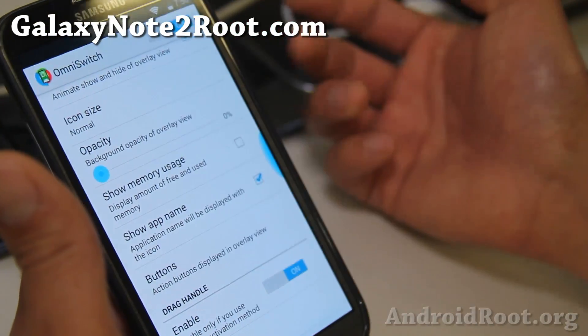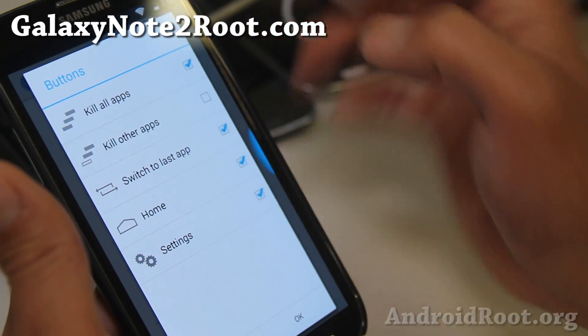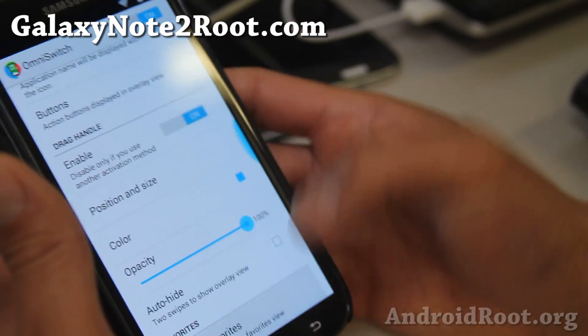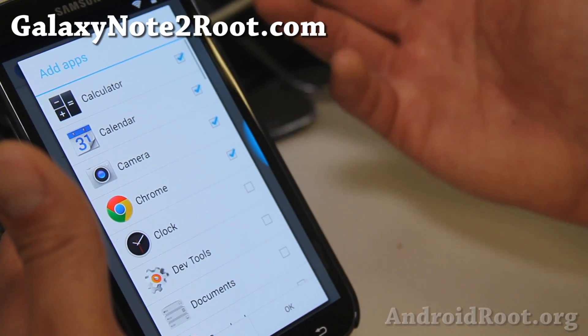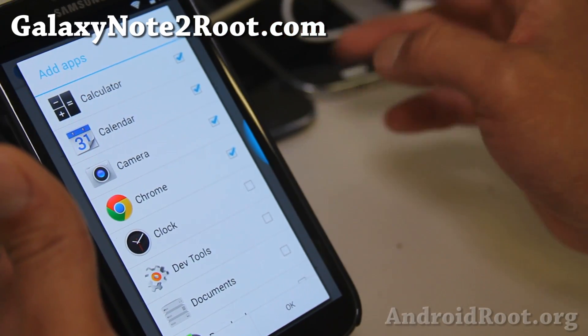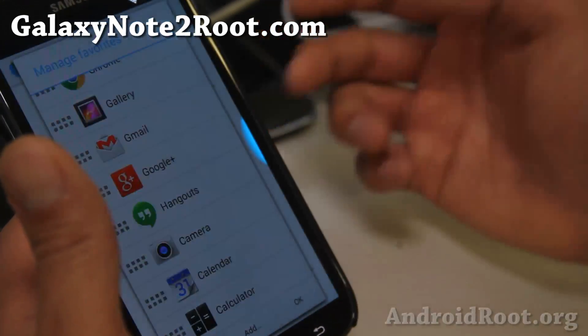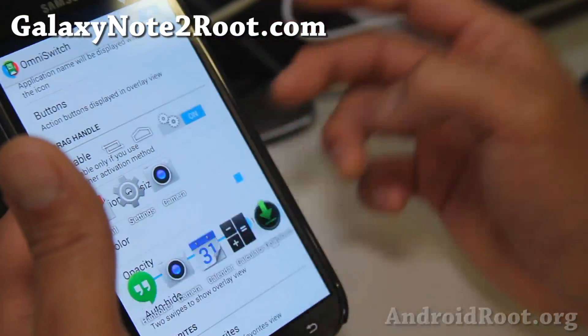You can also change the buttons — you can get rid of them if you don't want to kill other apps or kill all apps. If you want to change your favorites, go to Manage Favorites. I really like this feature. It makes it simple versus Pi control where you have to press a bunch of buttons to add apps. This one it's just boom boom boom, just like how you'd expect. Hit OK and you've got all your favorites down here.